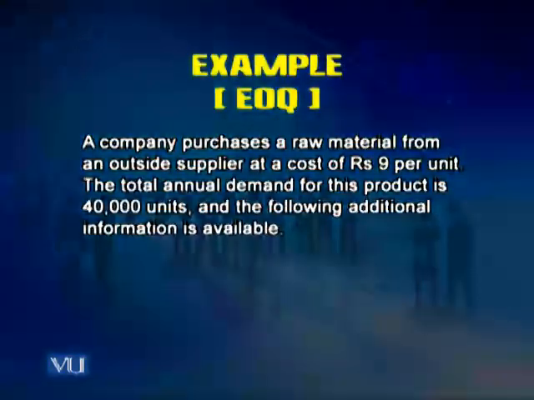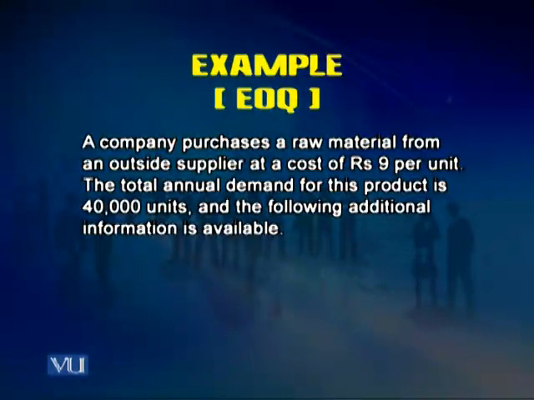The economic order quantity is therefore to be understood as the quantity of the order every time you place an order. And why do we call it the economic order quantity? It is going to be the most economical quantity for each order. So the economic order quantity is going to be the order quantity which is going to minimize the holding and the ordering cost. Example of the EOQ.